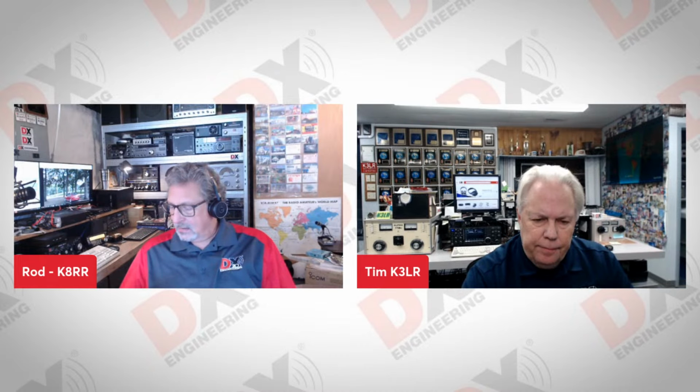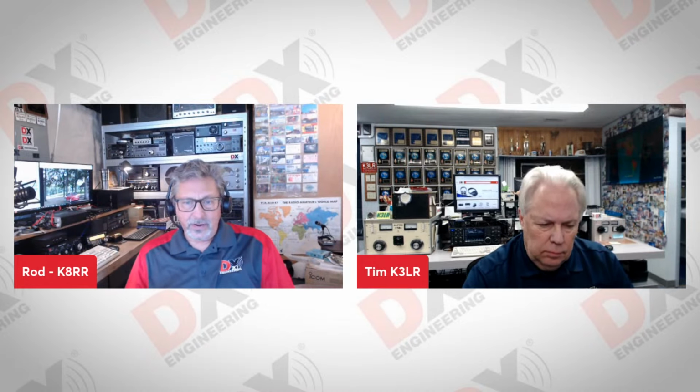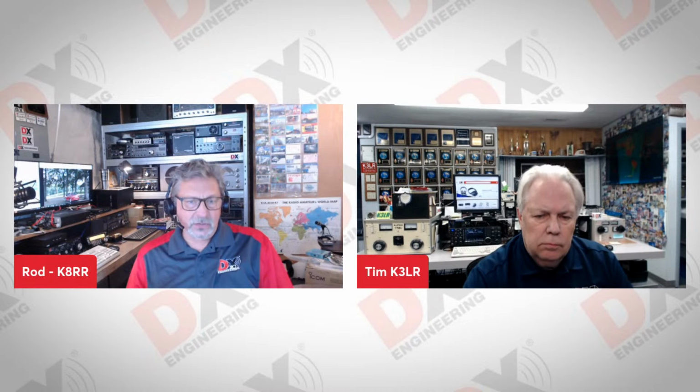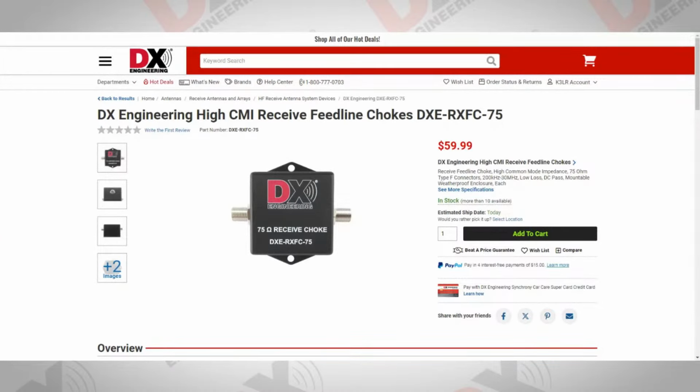So isolators are typically ferrites on different types of cable, wires, coax, and in one case, of course, we have the DX Engineering ISO Plus isolators for the Ethernet cables. And then we also have chokes for receive antenna lines and chokes for transmitting lines. And the one that we have up on the screen now is the new DX Engineering high common mode impedance receive feedline choke. That's a great new product for hams who have receive antenna systems.